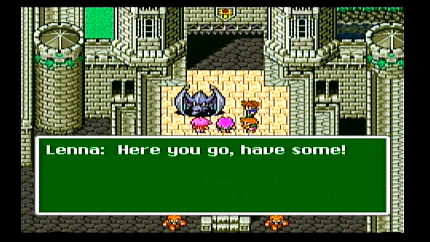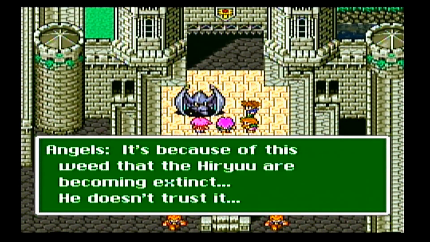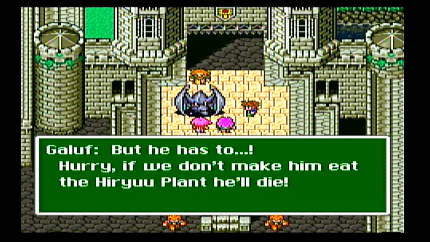Oh, he doesn't want to eat. It's because of this weed that the hiryuu are becoming extinct. He doesn't trust it. But he has to. Hurry! If we don't make it and eat the hiryuu plant, he'll die.